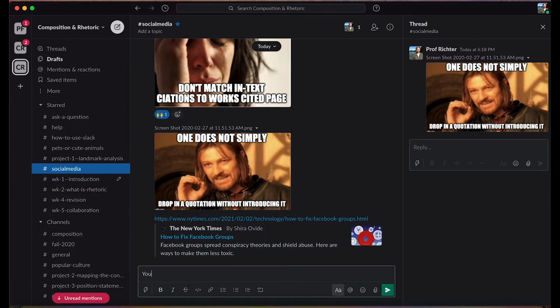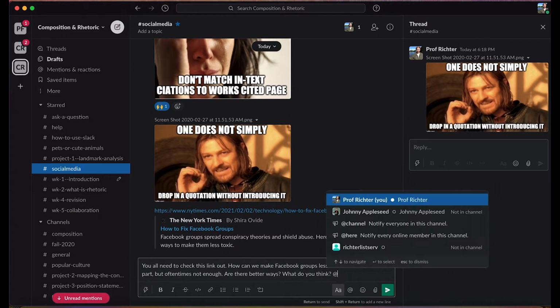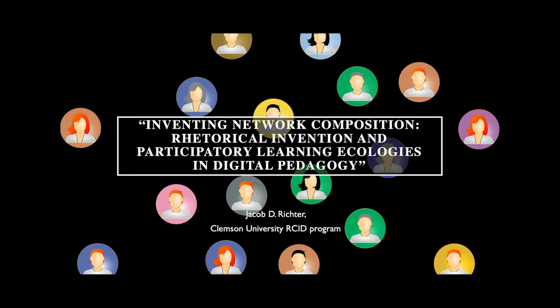In more abstract terms, Slack allows students to be participants in a network discussion of rhetoric and writing, in which they are active, contributing, participating, and empowered members. At its core, my iteration of a network composition pedagogical initiative uses Slack to facilitate social learning, to embrace the rhetorical practices of social media, to practice writing and rhetorical skills, and to allow students to share and connect in new ways.